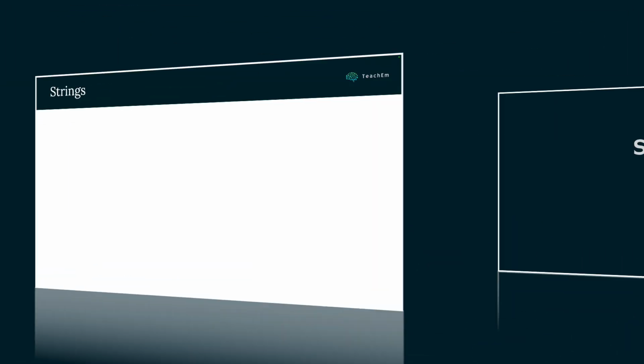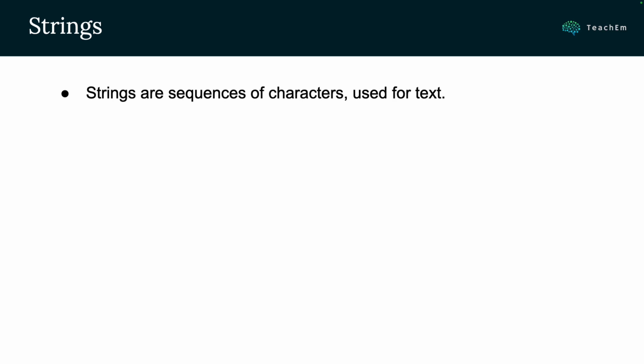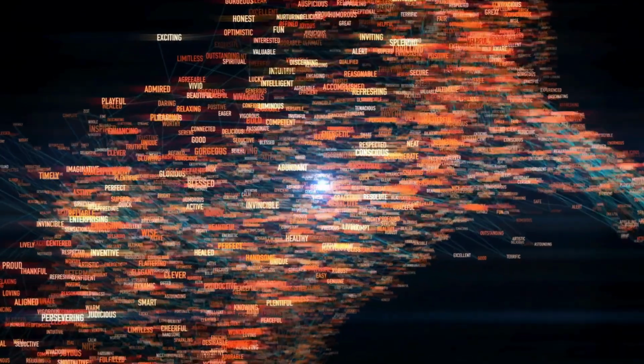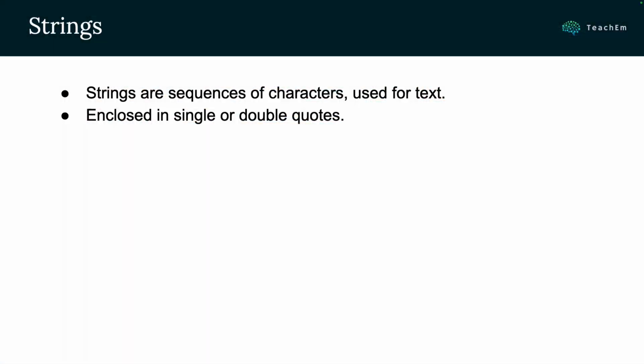Next, we have strings. A string is a sequence of characters. Think of it as text. In Python, strings are enclosed in either quotes or double quotes. Strings are particularly useful when you need to work with non-numerical data, such as labels, names, or descriptions. For instance, in an engineering project, you might use strings to label different data sets or identify materials. For example, you could have a material and you would give it a name of aluminium.